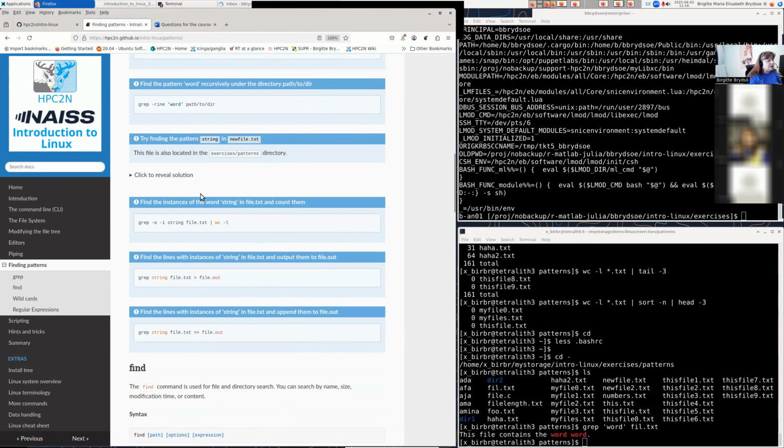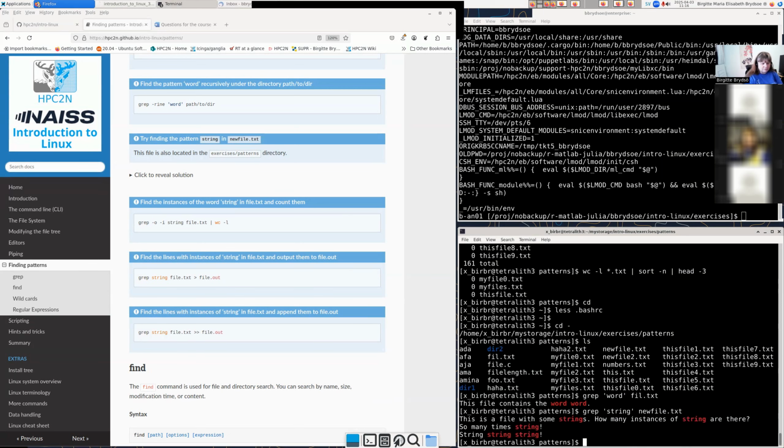So let's try and see how we find the pattern string in new file text. And of course, there is grep string. It is there quite a number of times.